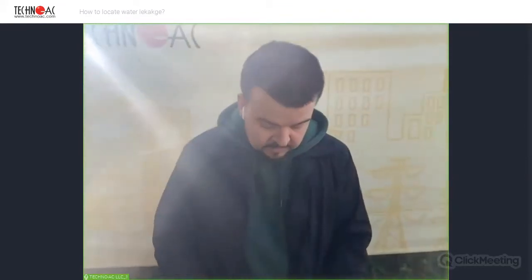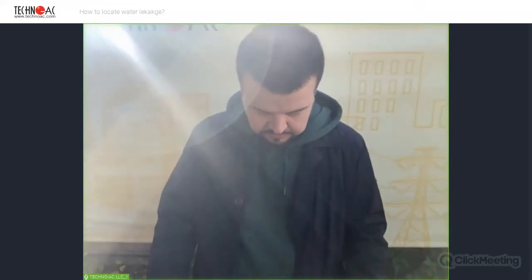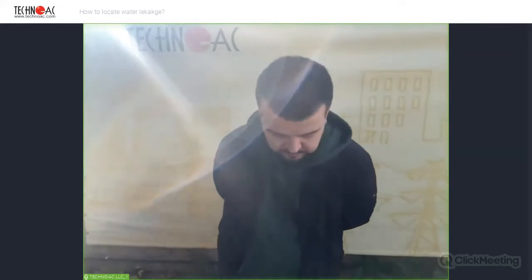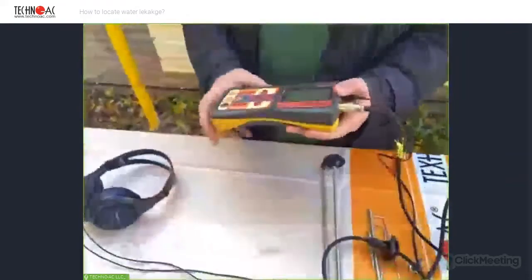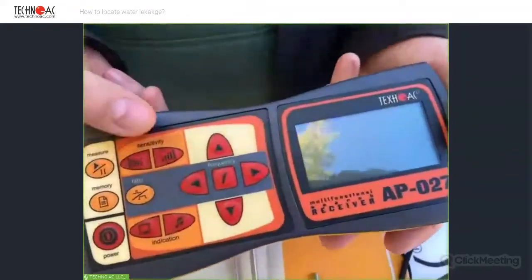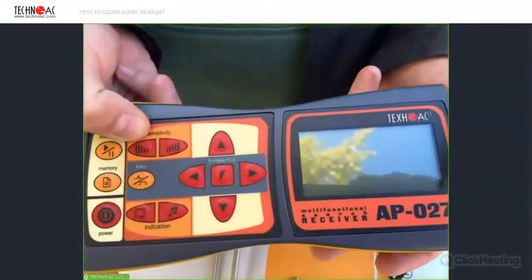Questions. Normally, when the leak is bad, the signal along the leaking pipe is almost the same. Anyway, identifying the spot of the leakage. In this case, you have to adjust the gain on the receiver. You have your sensitivity settings. This one increases the gain and this one decreases.